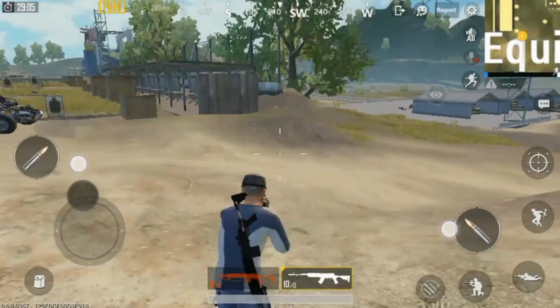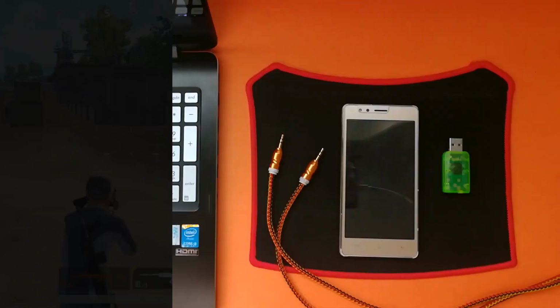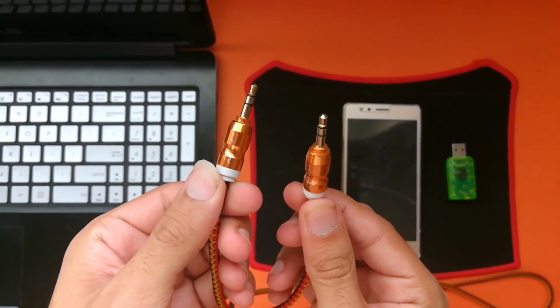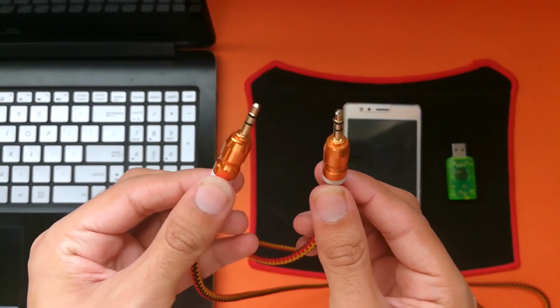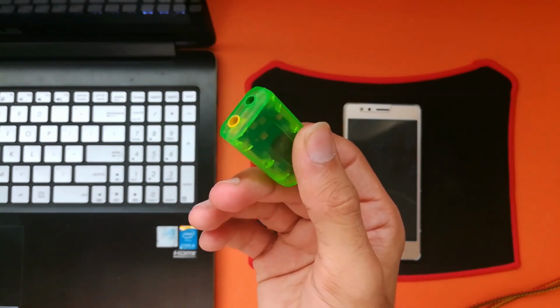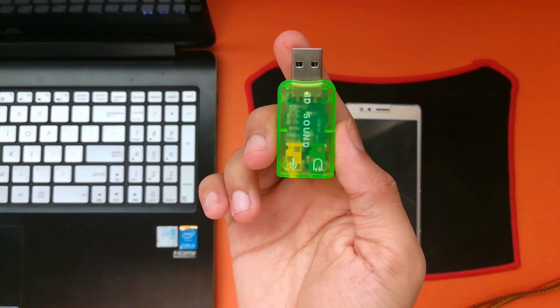Today I have a quick tutorial video to teach you how you can record internal audio of your Android phone without root. So for this you'll need a PC or a laptop, a stereo cable which only comes in around $2 or $3. My laptop only has one headphone jack port, so I'll be using this adapter that lets me use both headphones and a microphone through the USB port.